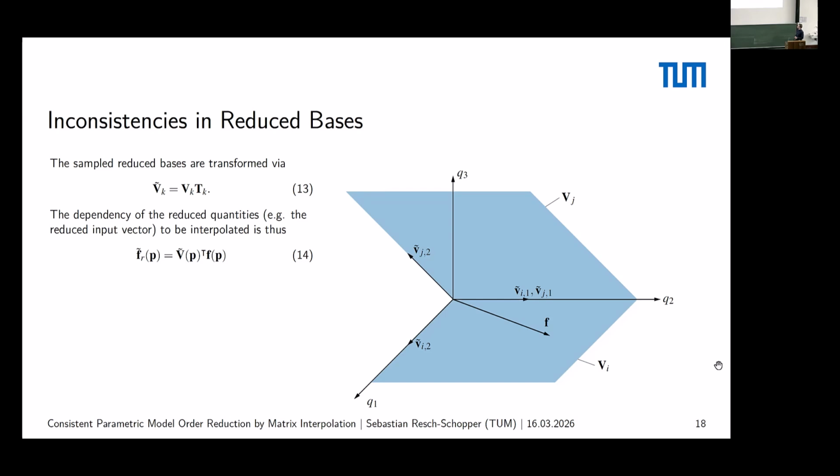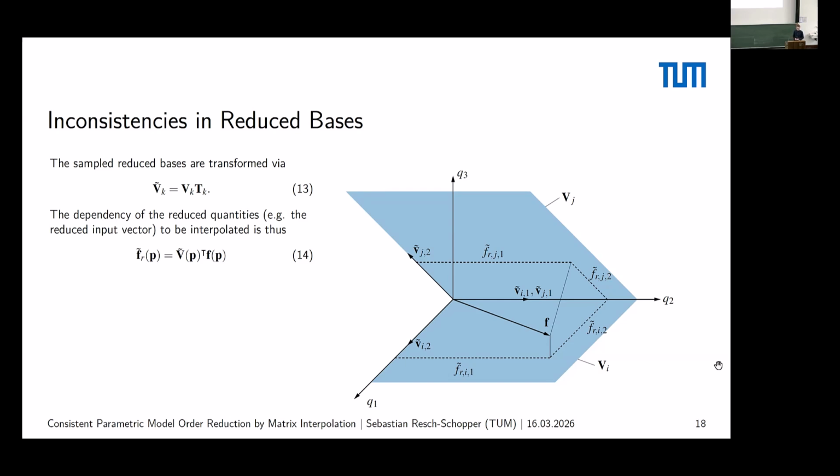Now if we perform the projection of this load vector onto the subspaces, it would look as follows. We project first on this first direction. We can see that this is identical for the two subspaces because we were able to align this one direction. So it's perfect. We keep this constant dependency also in the reduced space. But when we look at the second direction, just because the two basis vectors aren't aligned, the projected values may of course differ quite strongly. So in the end, we might have a parametric dependency in the transformed reduced quantities, even though there is no dependency in the actual full quantity, just because we have a change in the basis.